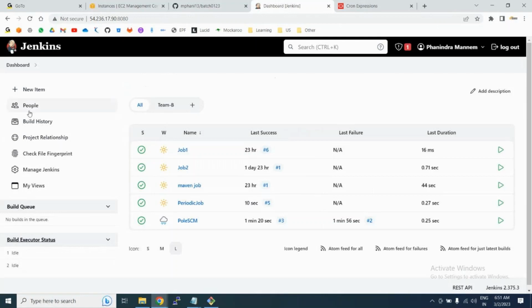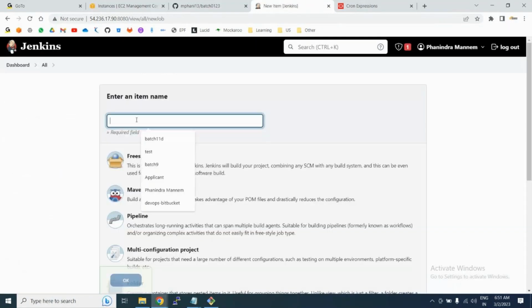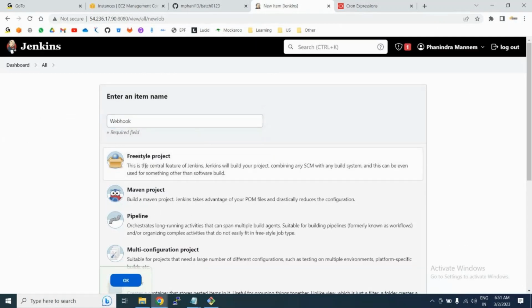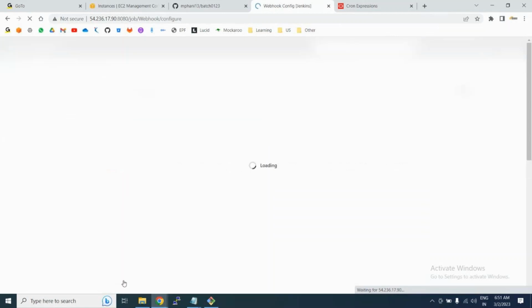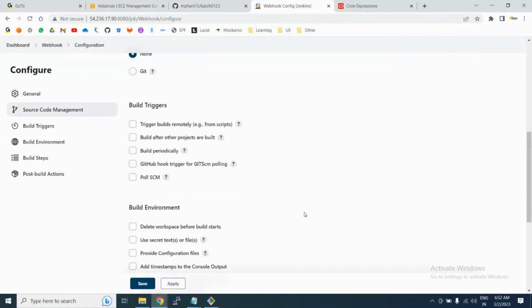Okay. And let me create the last job which I'm trying to create, which is called webhook based trigger. So this is important, and so many organizations use this webhook based triggering so that whenever there is a code change, it doesn't depend on any timing.